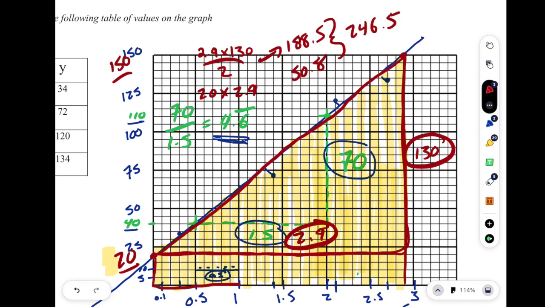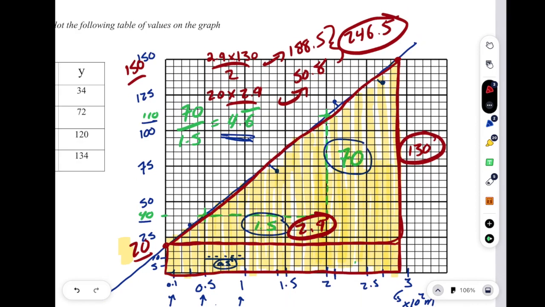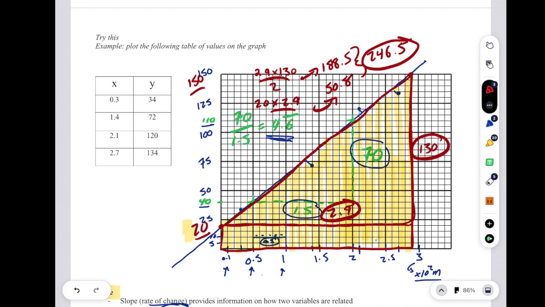And then I had a rectangle at the bottom here. The piece left over there with 20 by 2.9, which gave me 50.8. So total there, 246.5. Again, there'll be some variation with my answers and yours, but hopefully somewhere close to that. And again, just trying to get the principle down. It would not really be common for you to see a line of best fit area under the curve question, but just trying to show the concept here. So hopefully the concept's making sense for shading in underneath the slope.